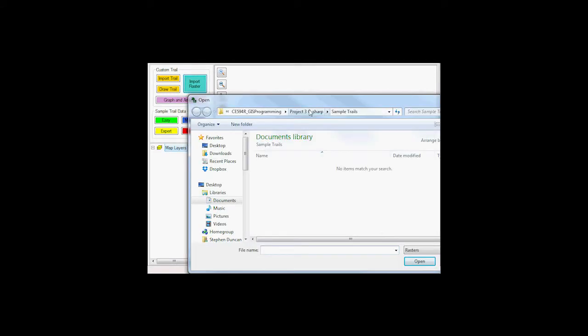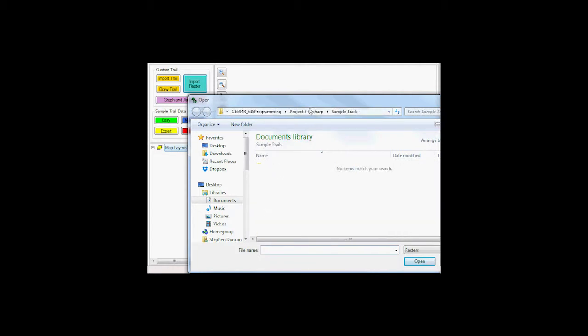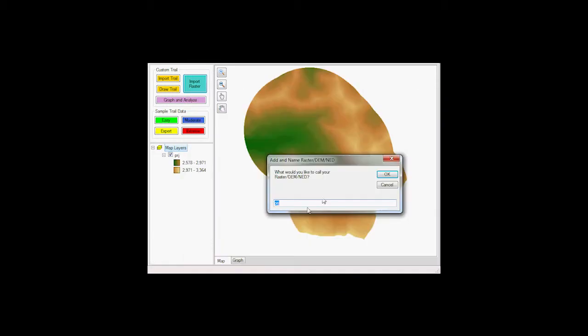And you can do this with several different trails that we've downloaded from online. I will now show how the user can create their own data. You can import a raster in a variety of formats. I'll go to some of our samples that were used earlier. Now we can name the entity my DEM, for example.